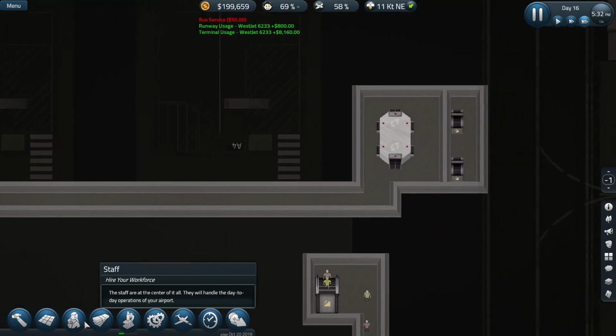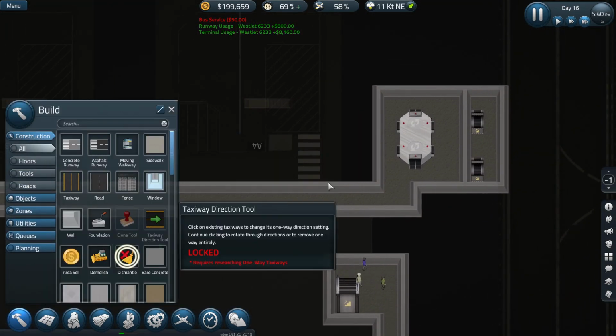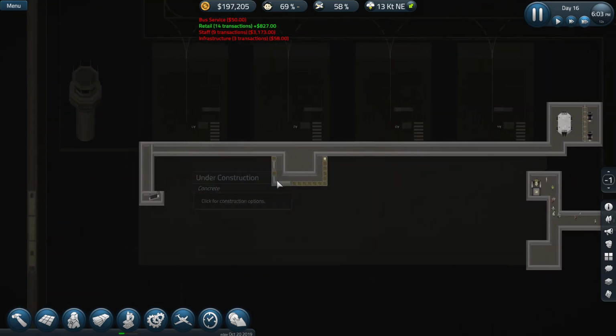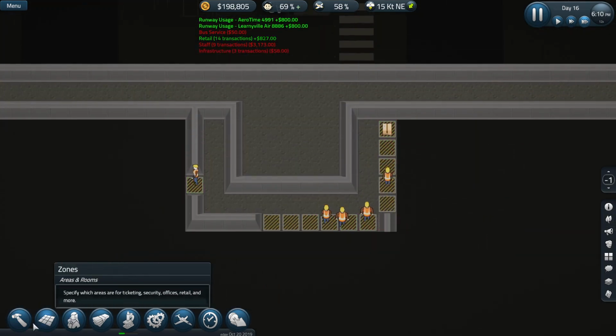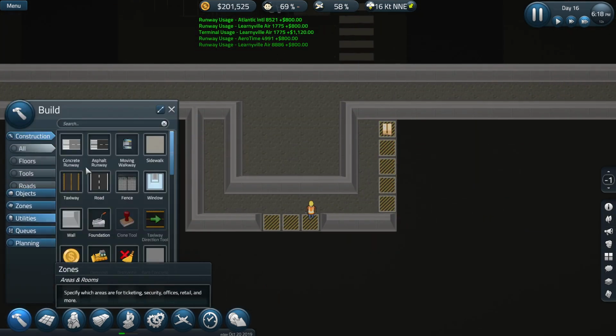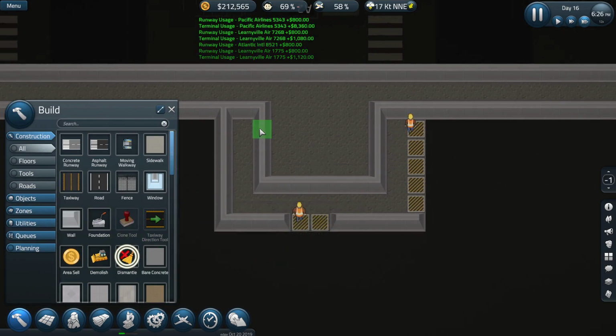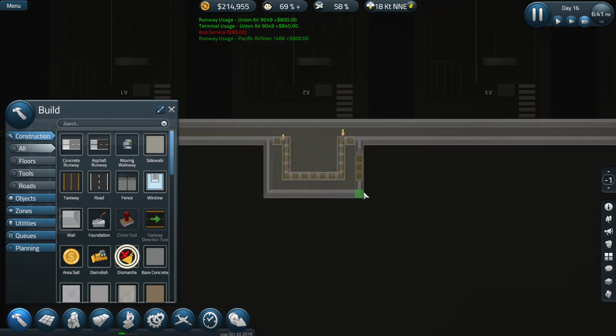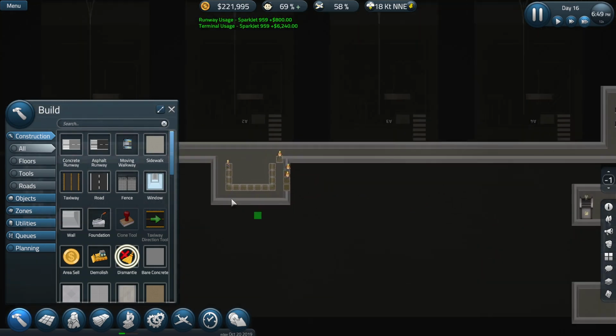Ooh, I still need to get rid of that piece over there. So let's get a little bit of dismantling action going on over there. Excellent. We'll get that sorted. We're working our workers pretty hard. Well, because there's only such a small amount of them, we are giving them a fair bit of grief. But that should do the trick.